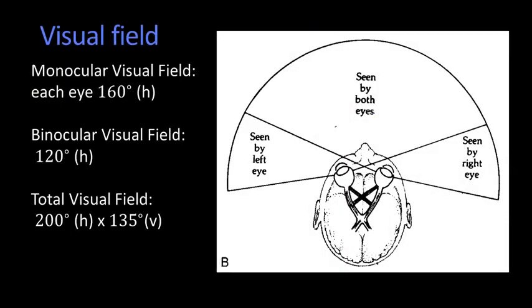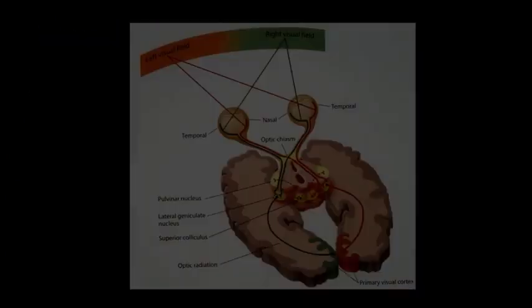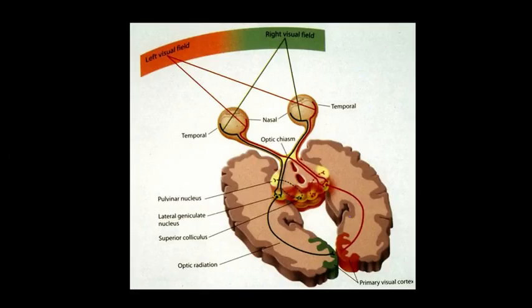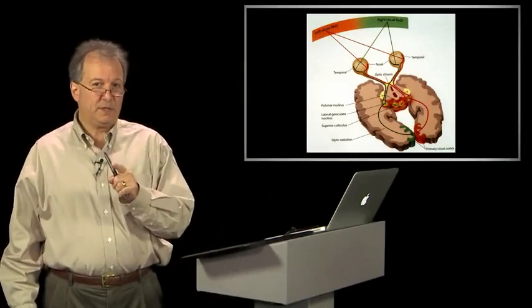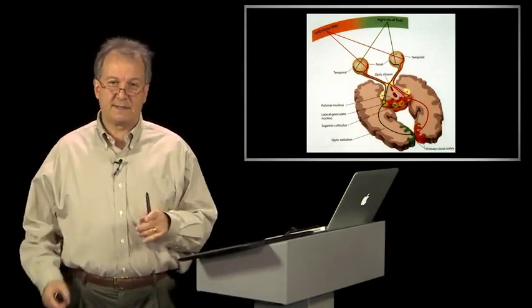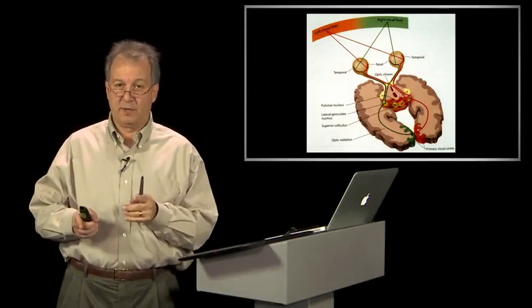But remember, we were talking about nerves coming out and crossing this area called the optic chiasm. Let's take a look at that a little more carefully. You're probably quite familiar with your motor control system, right? The left part of your brain controls the right arm and the right part of your brain controls the left. And if you have a stroke on the left side of your brain, you'll lose some motor function, also some sensory function. Well, you probably didn't stop to think that the eyes have a tricky problem, right?